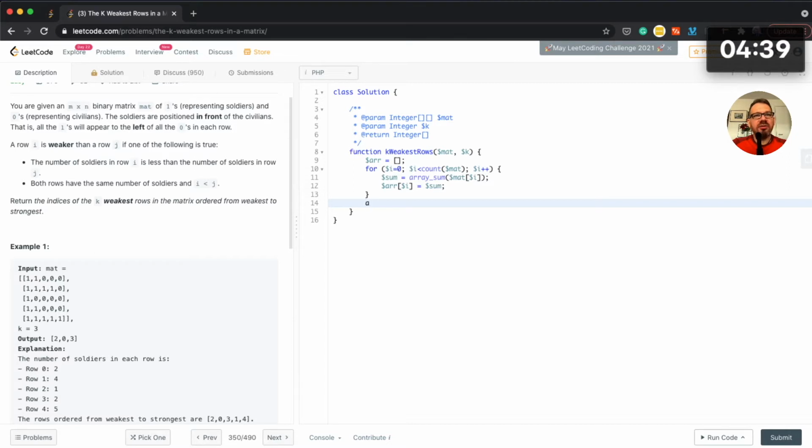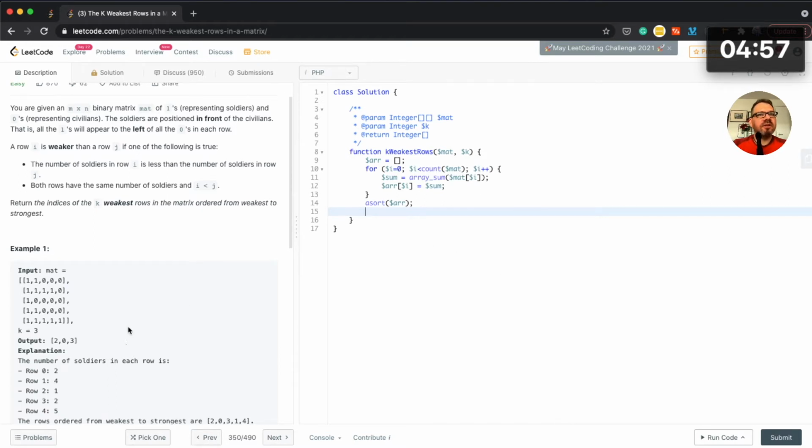So we're going to use a sort function in PHP on this array. Now it's going to order this array by the sum from the lowest to highest, so this will be first 1, 2, 2, 4, 5, etc. And what we need to return is the keys. So we're just going to grab the keys from it. The keys are going to become an array like this. These were the keys in our array, but now they're going to become the values of this array.